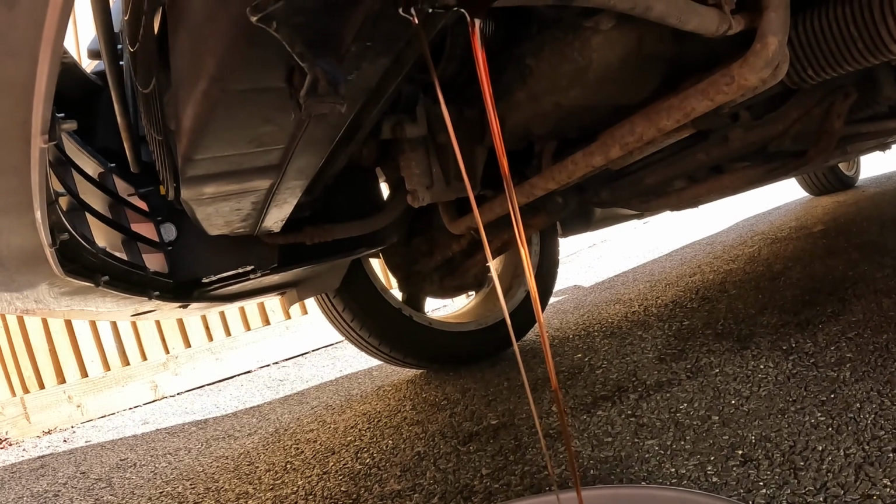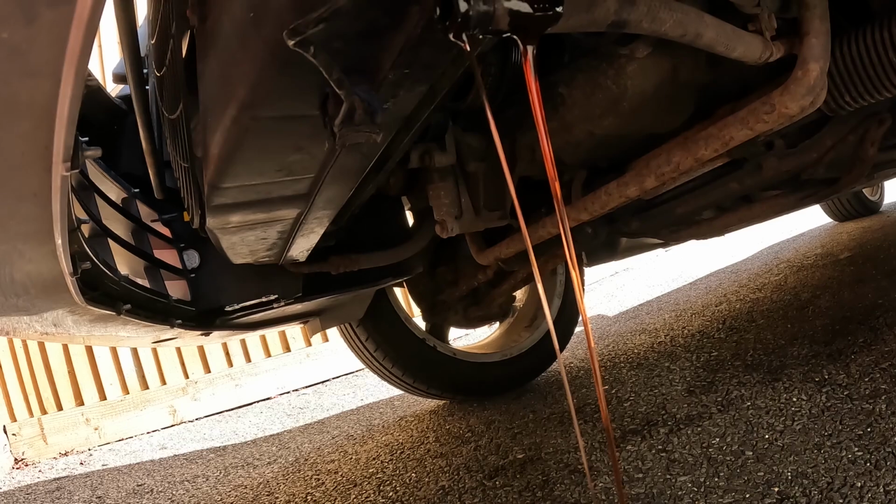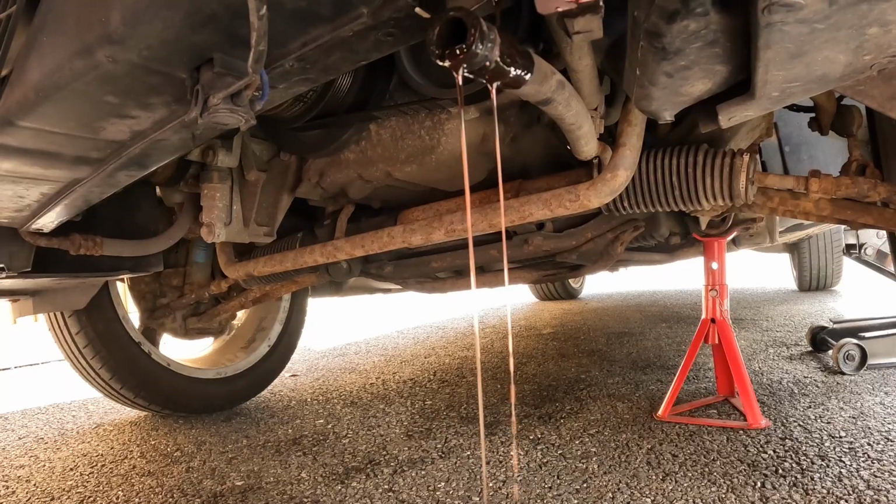Old ATF absolutely stinks. I'm going to release the cap, which will allow air to enter the system and allow it to drain more effectively. This is draining out now.